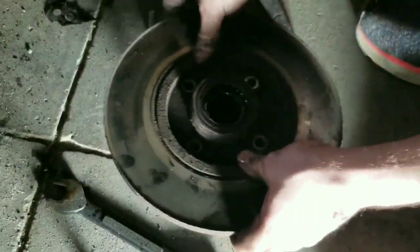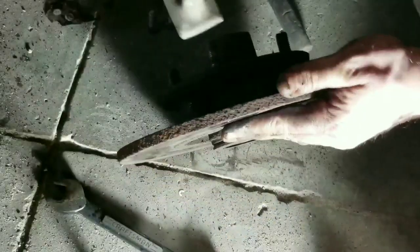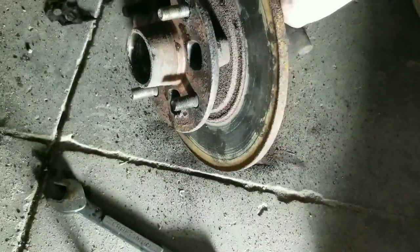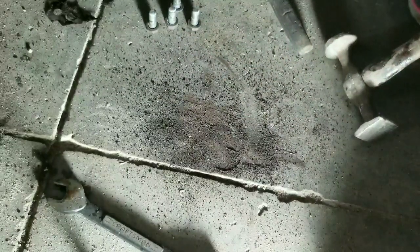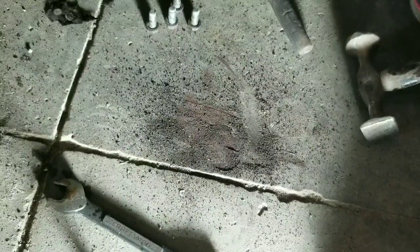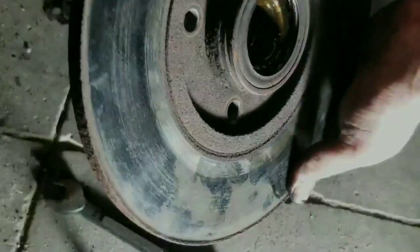You should keep your washers on there when you take those off. Okay. And then we'll tap around on it a little bit here. And it hasn't moved at all yet. Oh boy. Okay. Well, that might have something to do with it. Seems to be rusted in there pretty good, believe it or not. Ah, bummer. Okay. Well, let's see. So, looking on this back side, you might be able to see it right there. It's rusted around there really well. So I'm saying it's frozen up in there. So, we're gonna beat around on it a little bit, see if I can get it to come off.